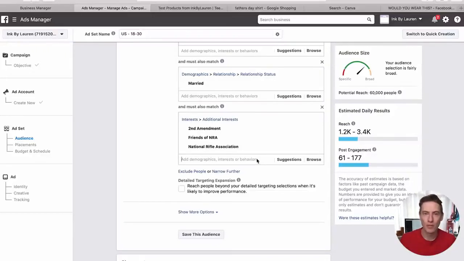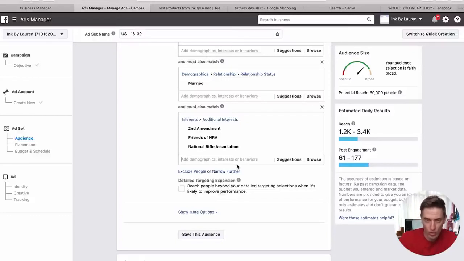If, for example, with me, I get Top Gear, which is the car magazine, you can be sure that if anything car related is advertised to me, I will click or interact with it just because I love cars, and people will be able to see that because I like Top Gear, and if I like Top Gear, I get Top Gear. So I would say definitely do some research.